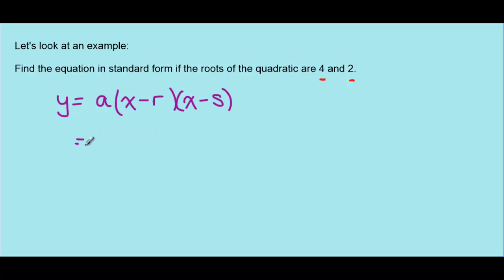So we're going to write this out here as a(x)(x), and we'll fill in our roots, one being 4, the other being 2, and then also remembering that these must be negative or subtract signs. This is the proper way to read the roots.